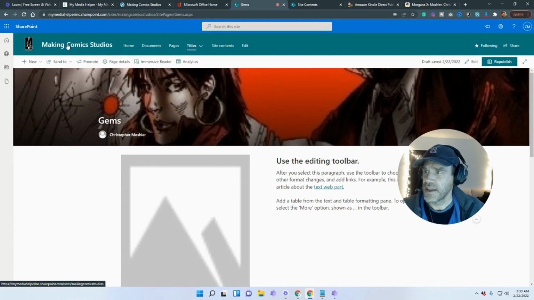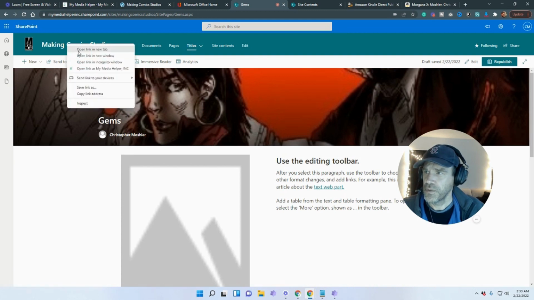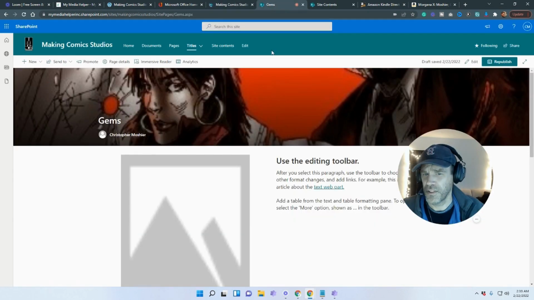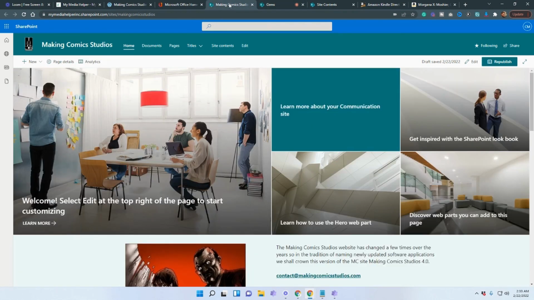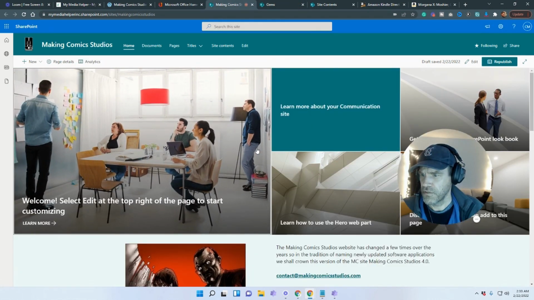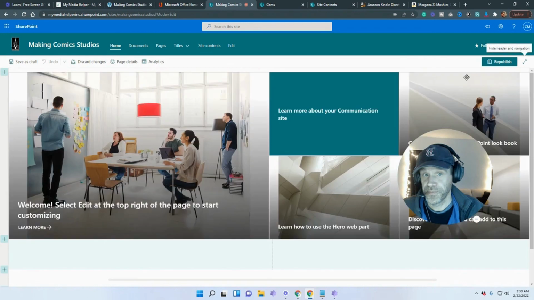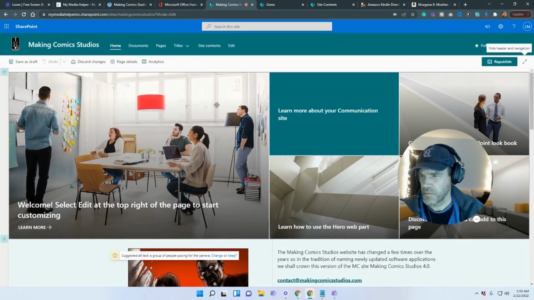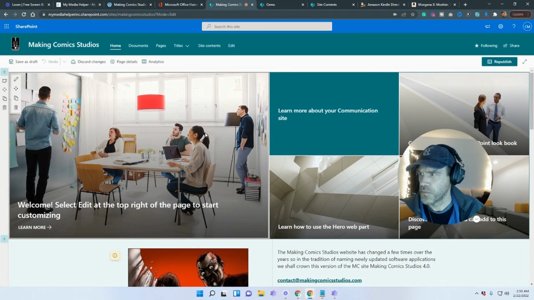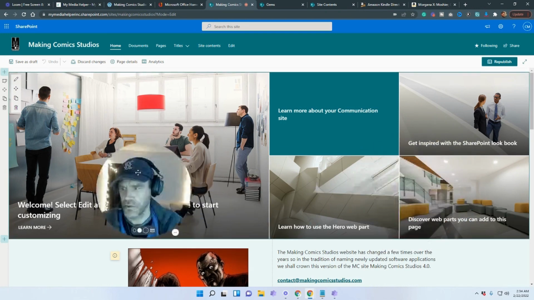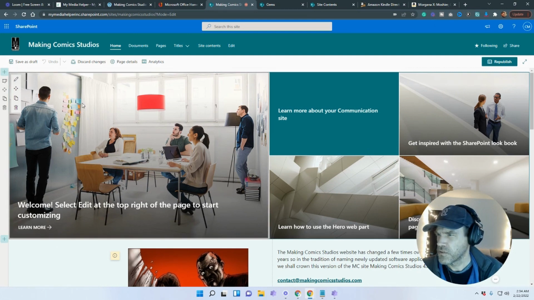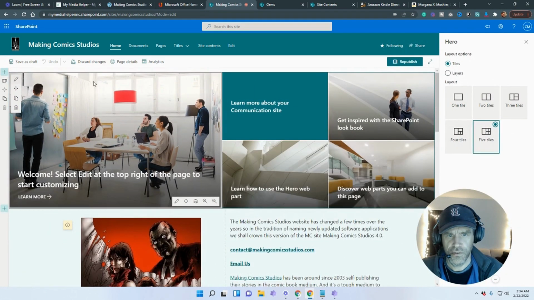Let's right click on our title, and I'm going to open this in a new tab. This brings us to our home page, because I want both these elements open at the same time. When we go to hero, this is our header. So I'm going to take one of these elements to link to our gems page. I just click on this and hit this. Oops, nope, that's not right. This changes the settings for this here. I'll show you.